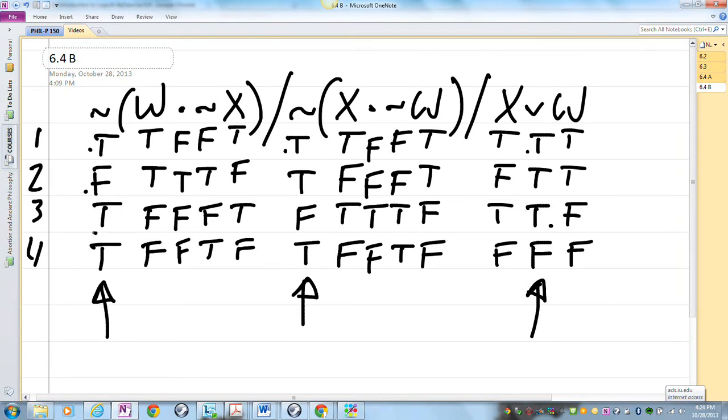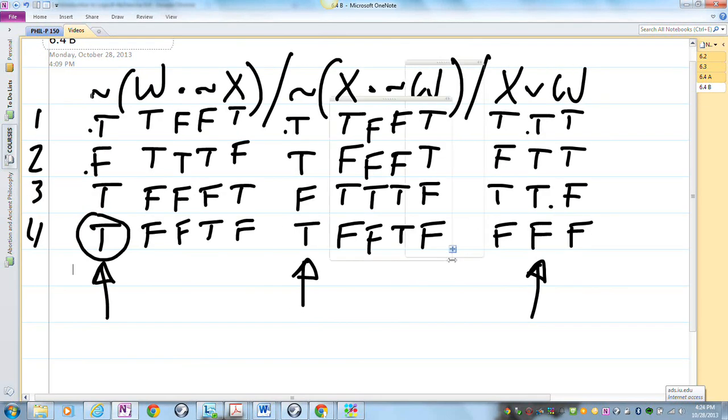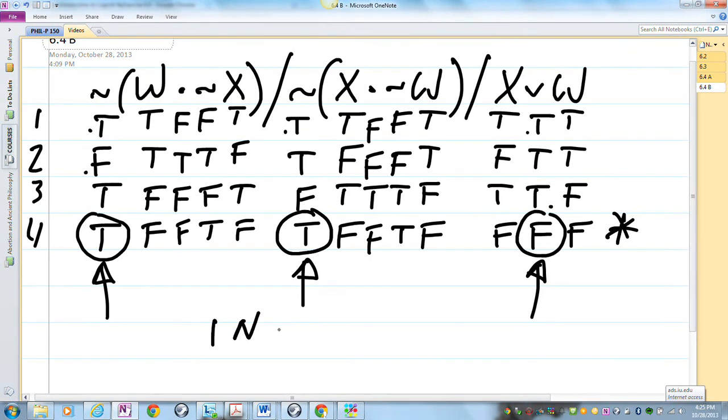Let's look at the fourth line. The first premise is true. The second premise is true. And the conclusion is false. Okay, so there is a line where all the premises are true and the conclusion is false. This means that the argument is invalid.